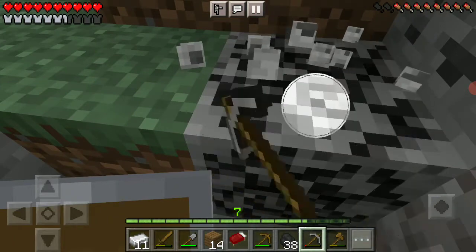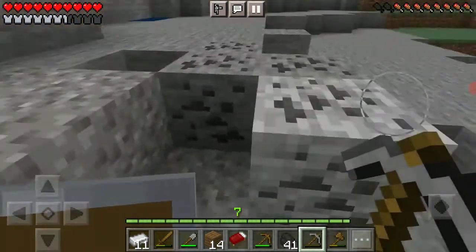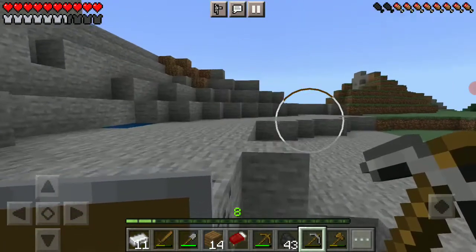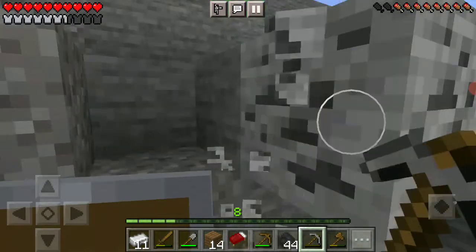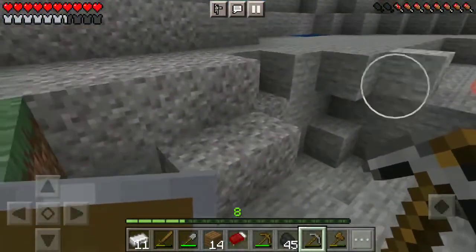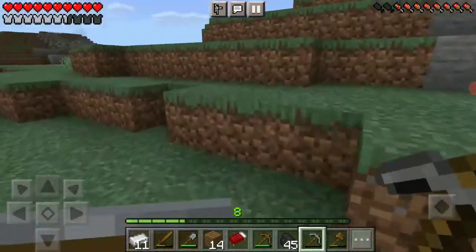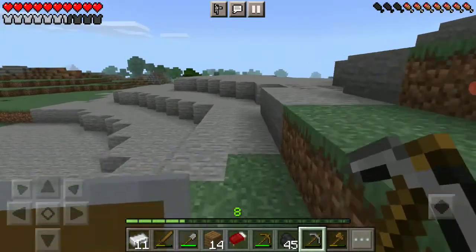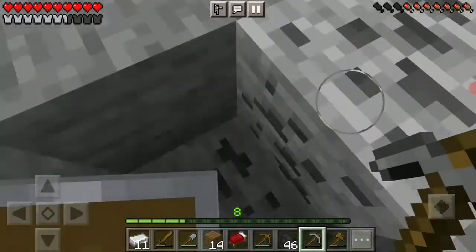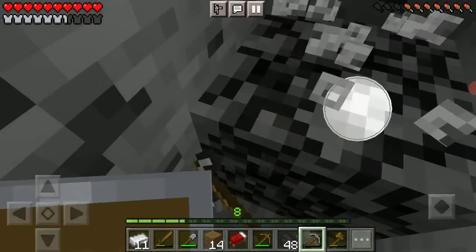Wait, I'm on level 7 XP. My bad mistake. 8. Let's see. Oh, yeah, enchanting. Yay. Any more to get? Yeah, so let's go. Ooh, coal. Yay. Yum. Yum, yum, coal. Like that.